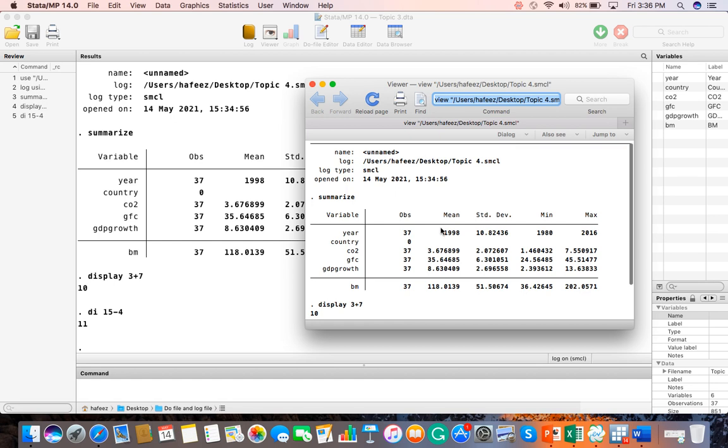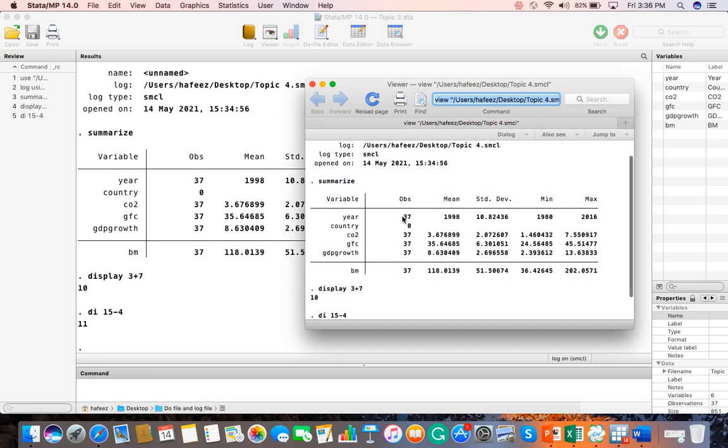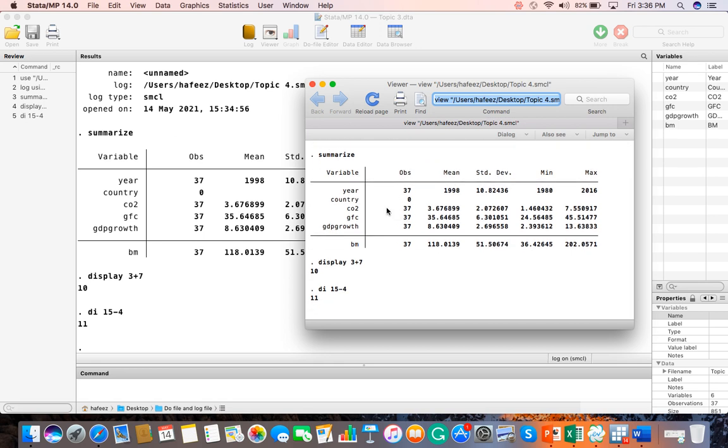Now you can see the exact same command and the exact output in the log file. So Stata keeps recording what you are doing in the command window or in the output window, and all commands and all outputs Stata automatically saves.